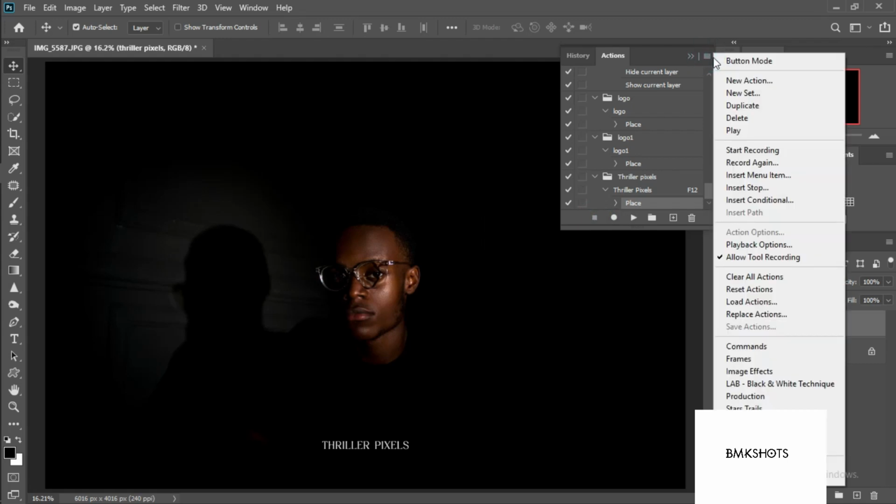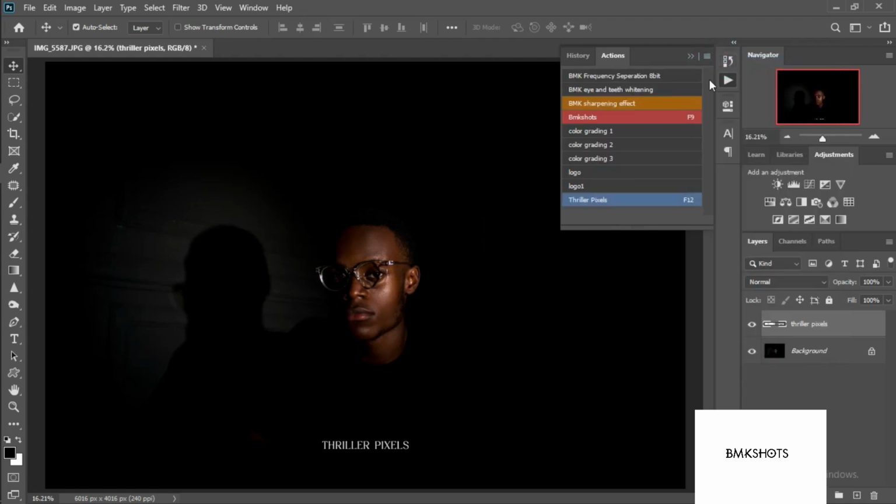So whenever we click on this, we get our logo. If we click on it again, it will keep coming, so you can delete. Even if you don't want to click on this, you can press F12 and it will come. It's just the same with my Photoshop, with my BMK Shots action, which is F9.